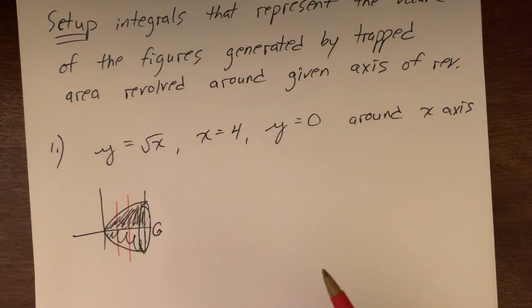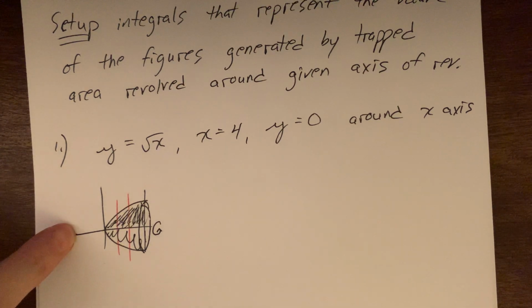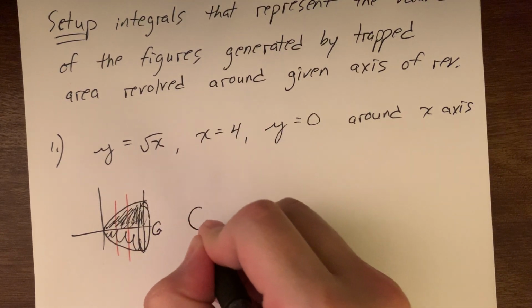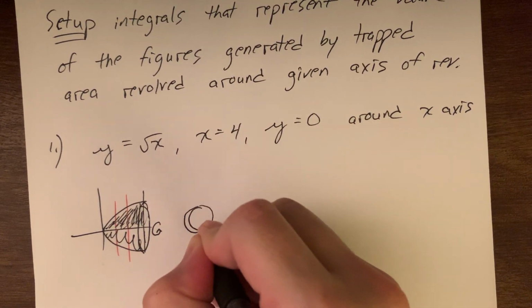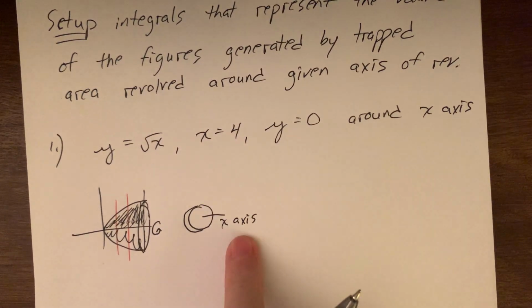Now, you don't need a different color pen. I just like to because these can get a little messy. So some people really appreciate having the color to show the shading versus the color to show their chopping or slicing. We don't know slicing yet. We'll get to that. That'll be 5.3. But that's your choice. But now that I've got this set up, I already realized it was a solid disc. But if I hadn't, I should definitely realize that now. Again, I like to keep track that the x-axis is running through the middle here.